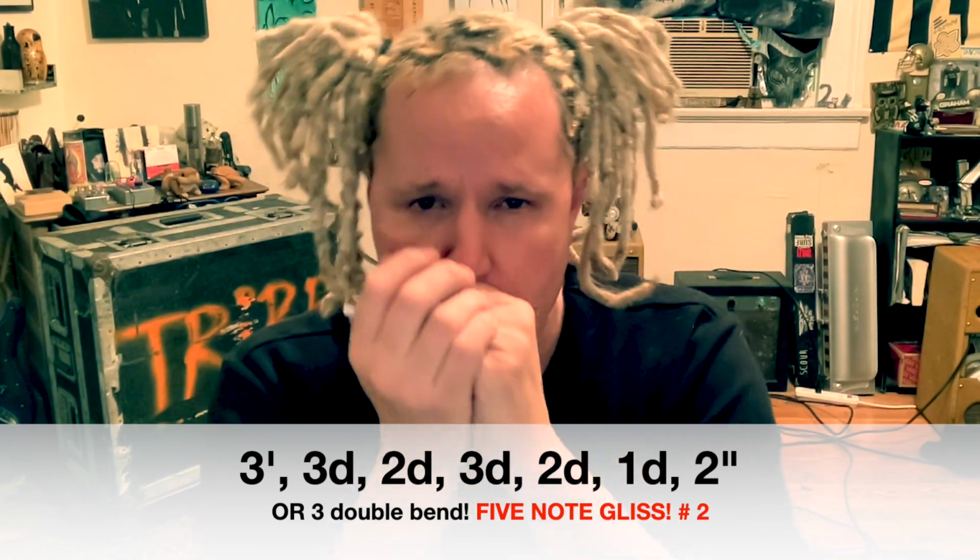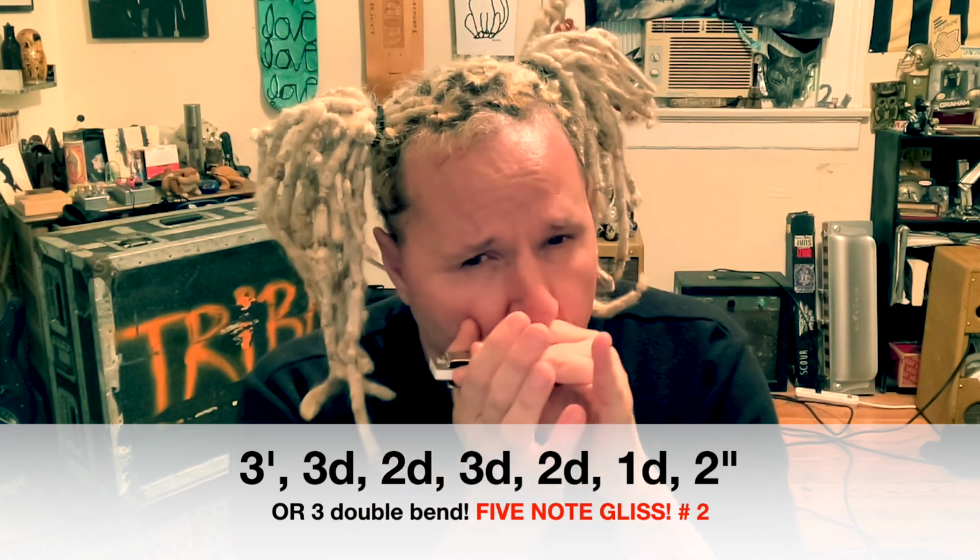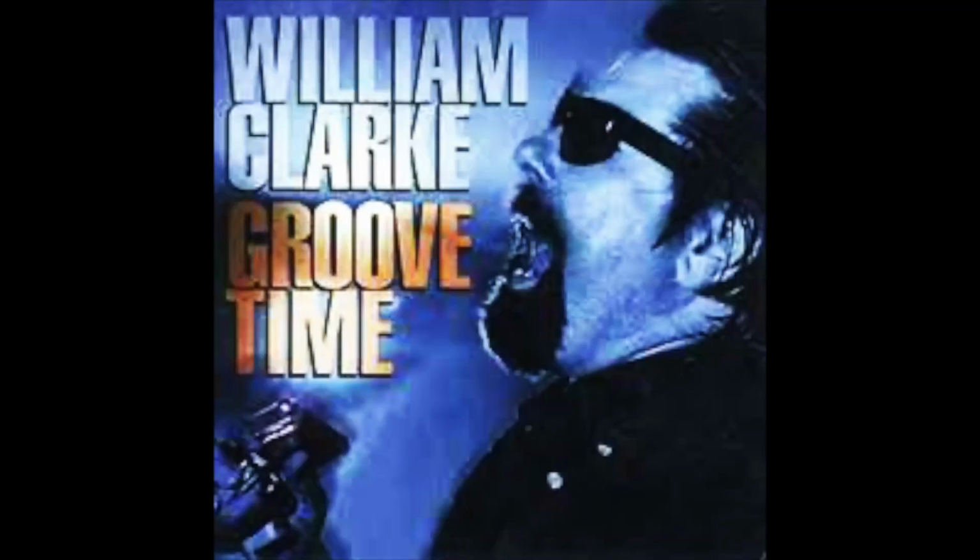Slow it down. You know, William Clark was really good at playing these things slow and making them still sound good. Like I said last week, the temptation is to try to rush it. Something like that. You don't have to swing your head wildly or move the harp in any different direction to get these things. You'll see guys doing that.